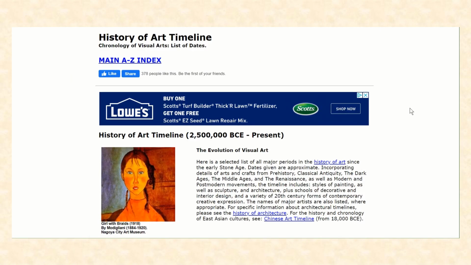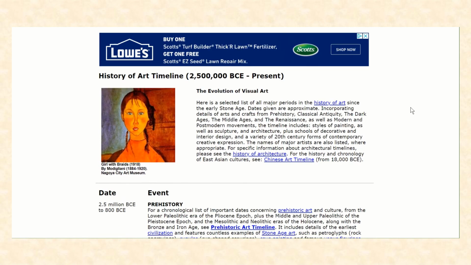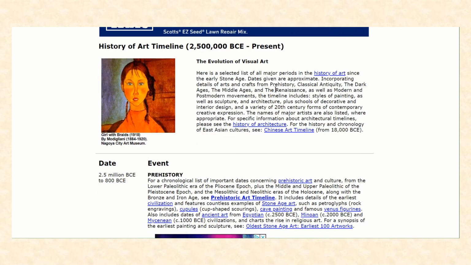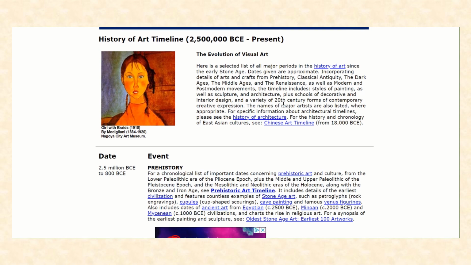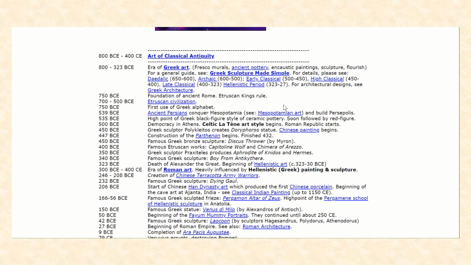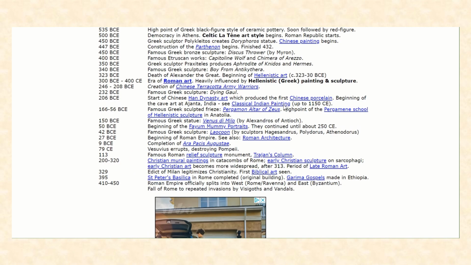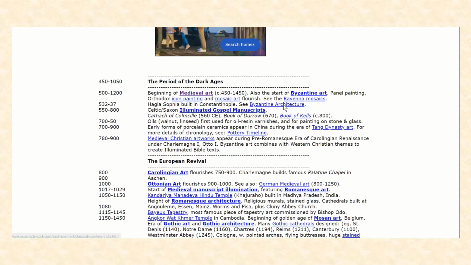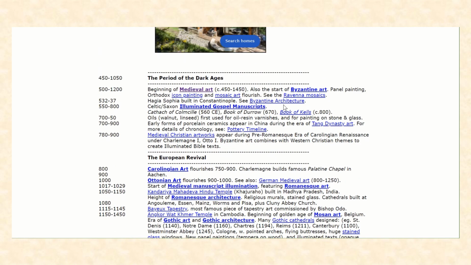And also this site, visualartscork.com. At this site, they provide a very extensive history of art timeline. So as I scroll down a little bit here, you can find more narrative going on here and providing good background and filling in the gaps, so to speak, of what was going on in history at that time and in different cultures. And what's helpful here, and what's more enriching, is not just are they looking at artwork, but they're also considering architecture and other things that are happening during that same period of time.